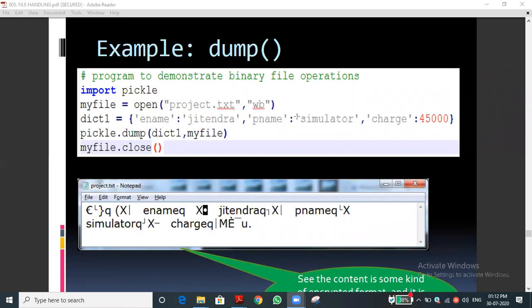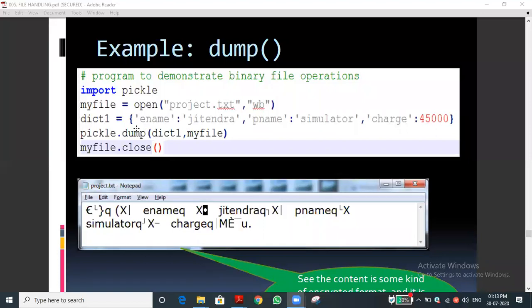You know that in the second chapter we discussed the dictionary. It is the same key-value pair concept, data stored inside a dictionary. Now how do we write the dictionary data into the file? Let me see in the next line. You can see pickle.dump, because the dump function is defined inside the pickle module. So pickle.dump of object. Dictionary one is the object, meaning the writable object which we need to write.